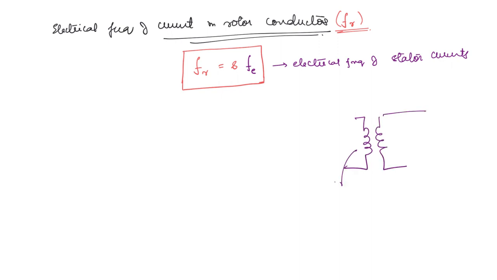So let's say if this is the stator, you are energizing the stator, then the rotor will also have an induced voltage resulting in induced currents. This is for locked rotor condition. It will simply act like a transformer. So that is how Fr, the rotor frequency, will be dependent on the slip. Okay. And finally, one more point is about the speed of rotation.